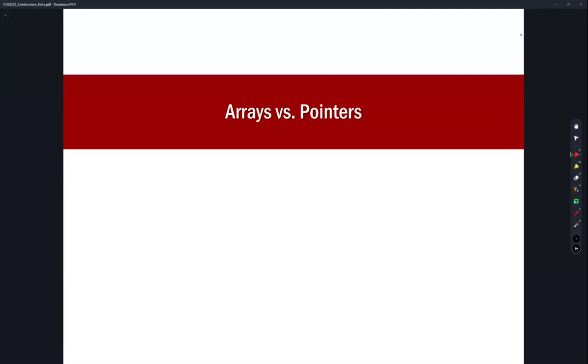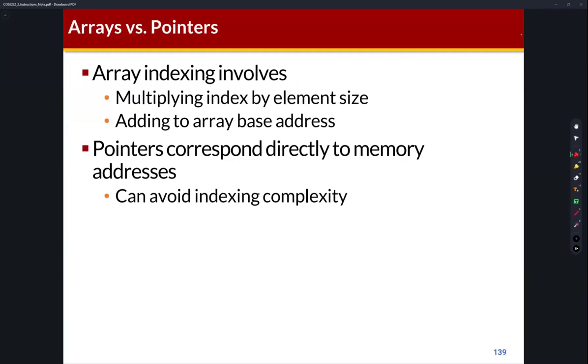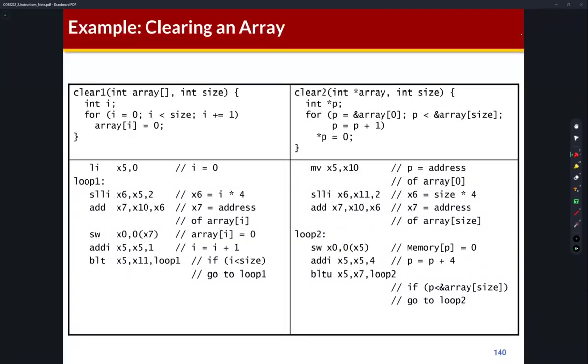Okay, so array versus pointers. Actually, we can easily understand how arrays work and how arrays are accessed. We can just access the element of an array using the array indexes, right? But we can also access the data in an array using pointers in C. So this is the example code.